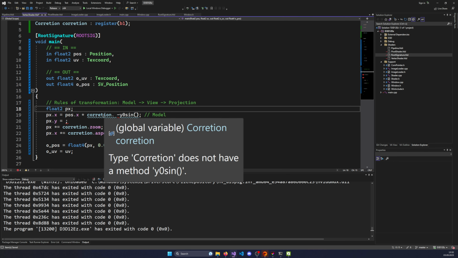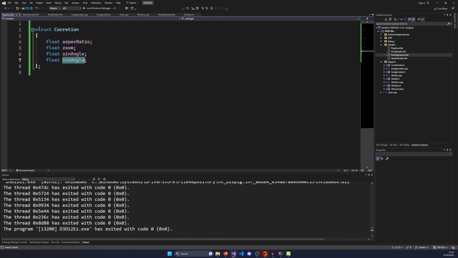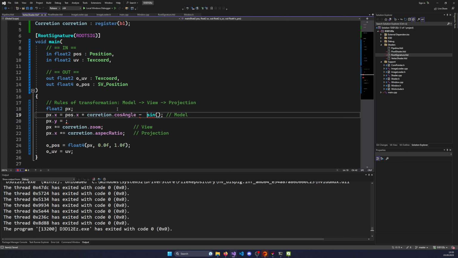It's currently not giving me the cosine, so let's copy it. And then I say minus y0, position y, times correction. Now we have it, the sine.